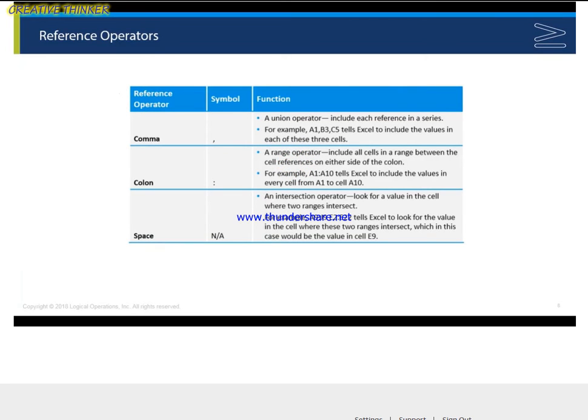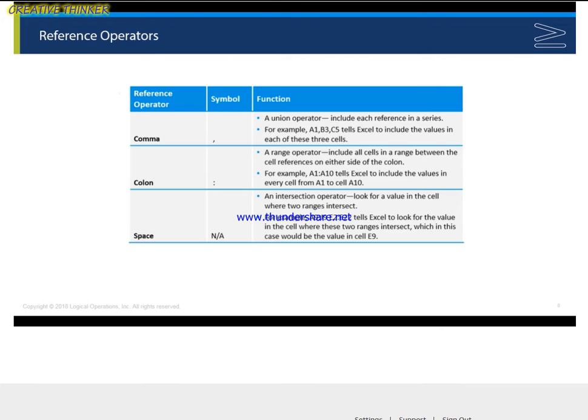Mathematical operators aren't the only type of operator that you're going to use to work with data in workbooks. There are 4 different kinds of operators, reference operator being one of them, and they are one of the most important. Basically, they just tell Excel which cell or range of values to use as variables. So this is in the situation where we say, equals the sum of C2 colon F2.